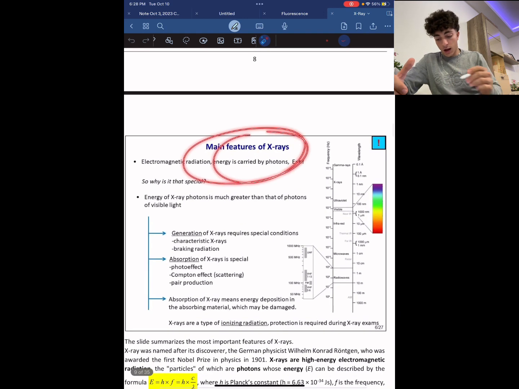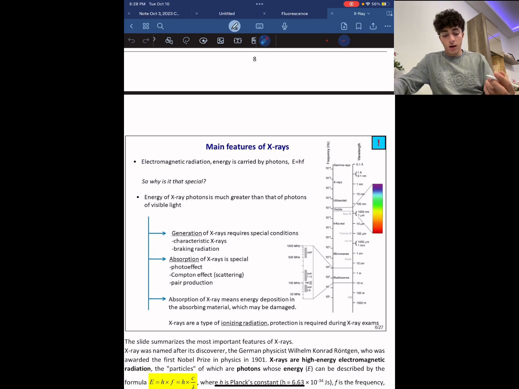Okay, now we're getting into X-rays. What is an X-ray? It's a type of electromagnetic radiation. This is the electromagnetic spectrum, and the X-rays in it. Why is it special? It has a lot higher energy, which allows us to see and make pictures of things such as bones for medical usage and many other types of usages. As I said, the energy of an X-ray photon is much greater than visible light, and that's shown from here to here.